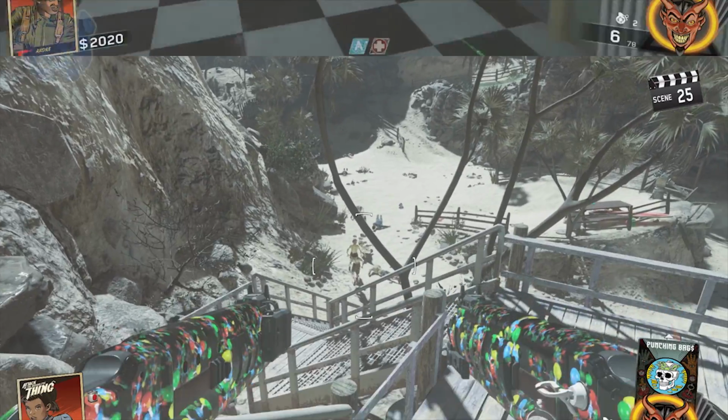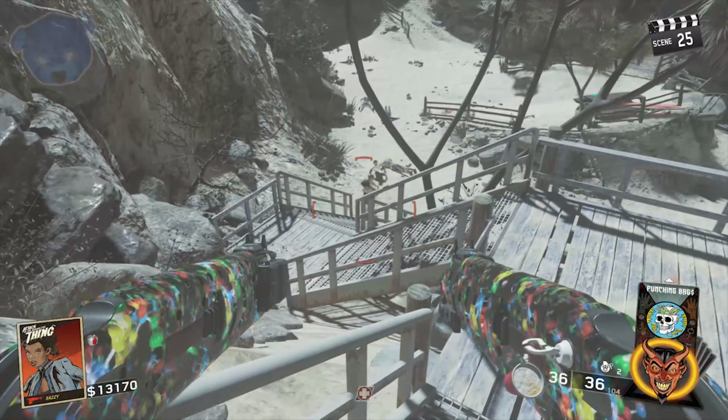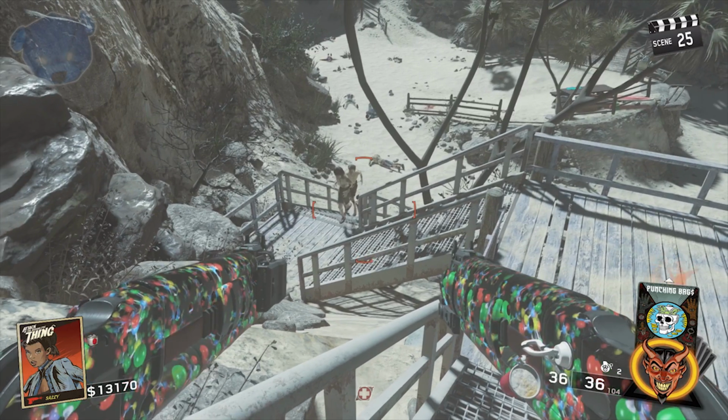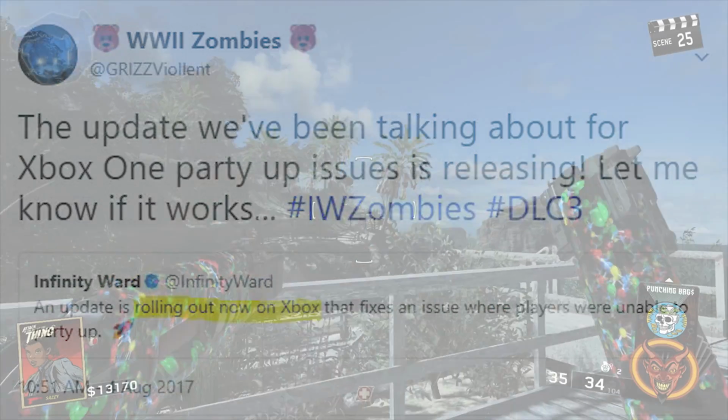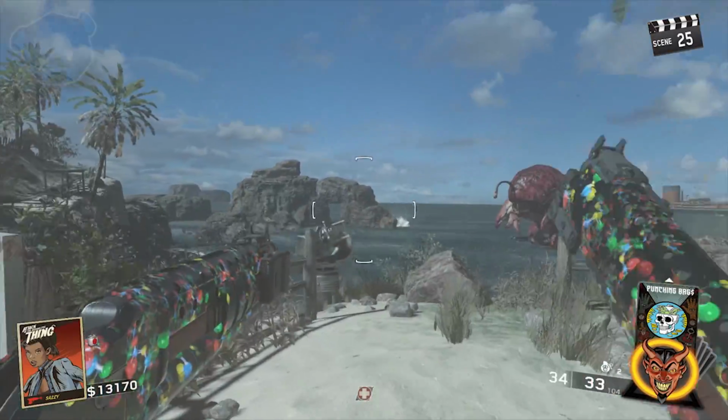But before we get into this glitch, guys, little update for the Xbox users: your party issues are now fixed. There was an official tweet made by Infinity Ward that an update rolled out and fixed the issues where players were unable to party up. I know this has been affecting you guys for a long time.